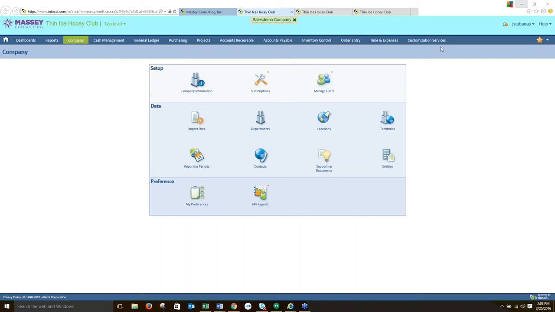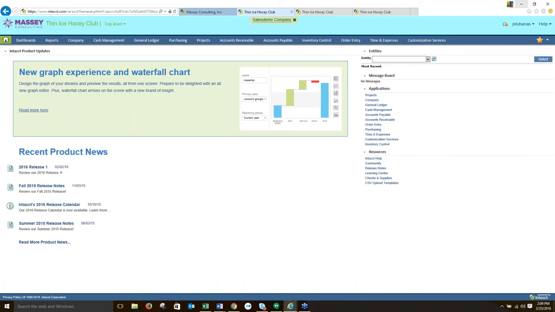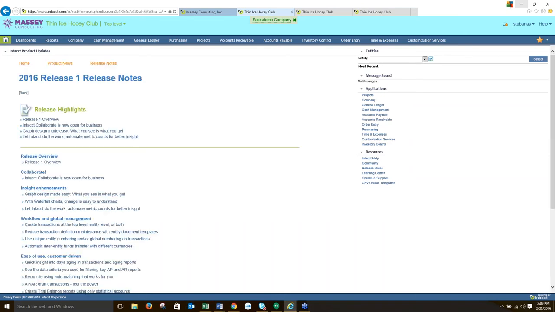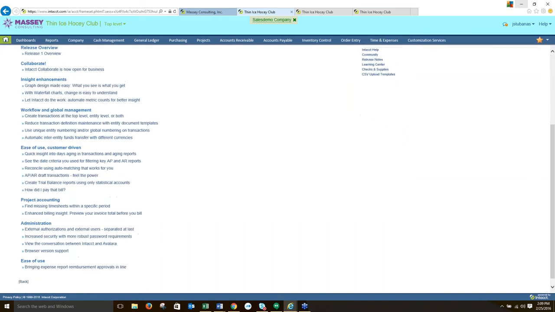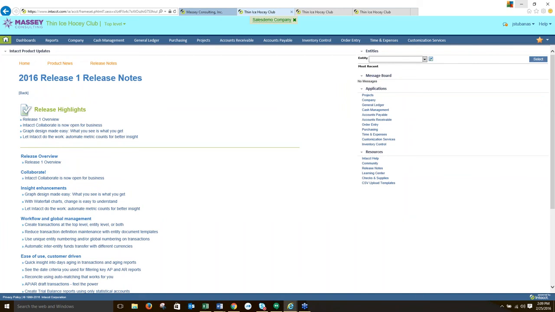Okay, that's great. The first thing that I want to make the users aware of is that if you want to become familiar with the new release, all you need to do in Intacct is click on the Home button up at the top left-hand corner. Scroll down towards the middle left of the screen, and you'll see the notations about 2016 R1. As you scroll down through here, you will find hyperlinks to each of the individual enhancements that have been made available in this update. And I'm going to go through each of these one by one and give you an overview on what these enhancements involve.